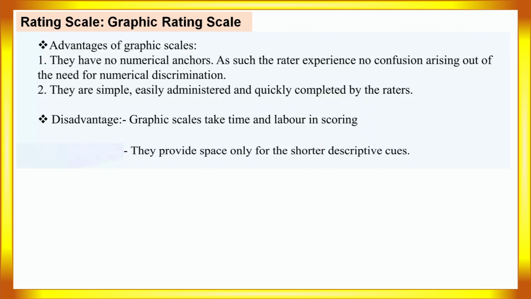Okay. So, now this graphic rating scale has a number of apparent advantages, especially over the numerical scale. Okay. The first advantage is that the rater need not remember the meaning of each numerical anchor, because most of the time the tests or scales are comprised of both positive and negative statements. Okay. So, he has to be very careful when he puts a point, because the meaning of the numerals generally changes with whether it is a positive statement or a negative statement. Okay.